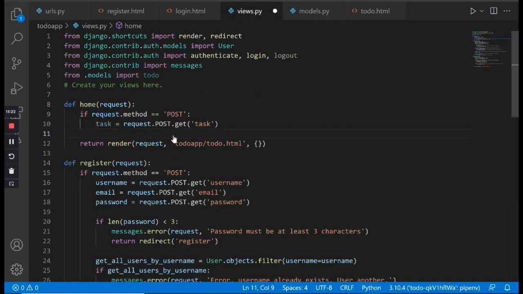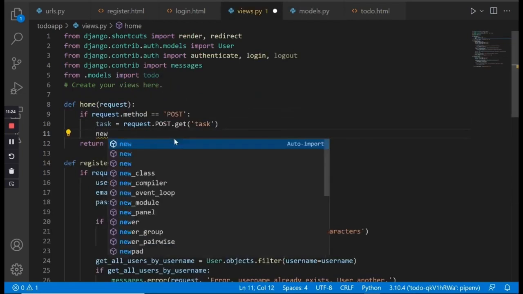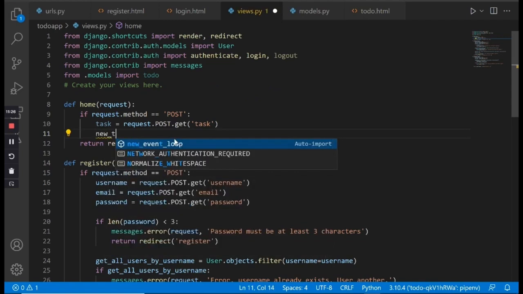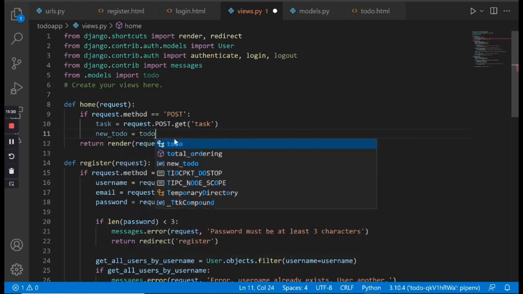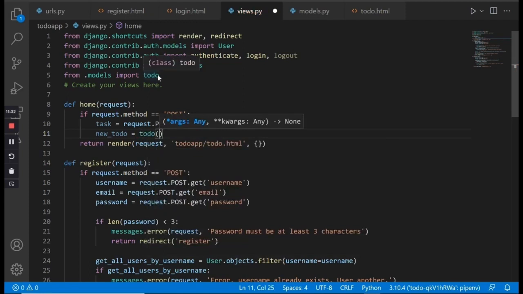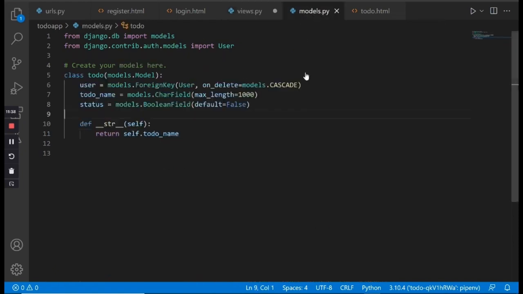So what we're going to do is create a new variable and say new_todo is equal to, we're going to now call this Todo model right here, and we're going to pass in some variables. If we go back to our models.py, we see this model consists of three fields: user, todo name, and status.